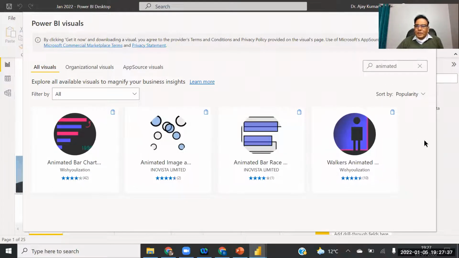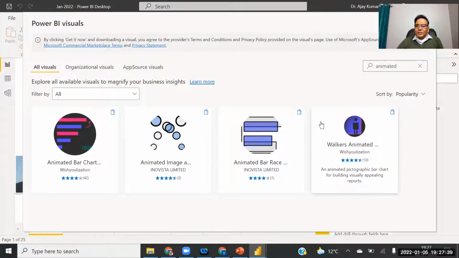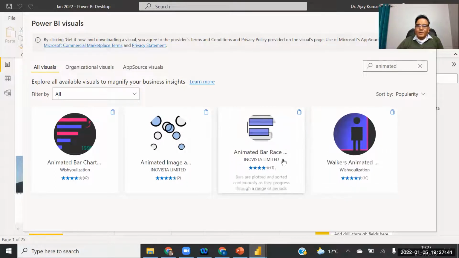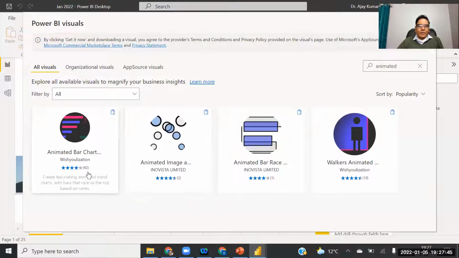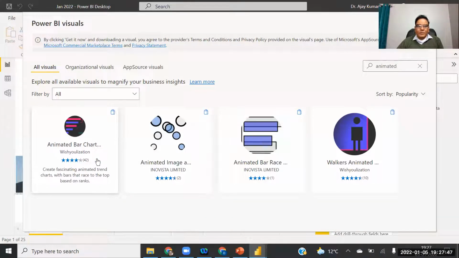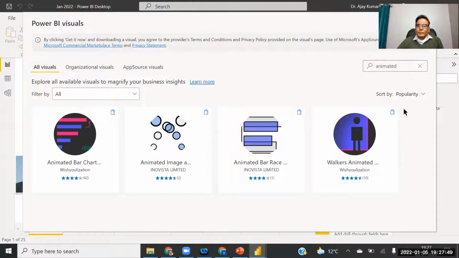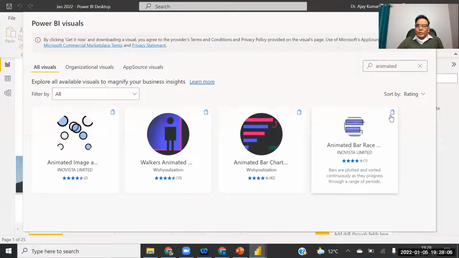So you can see that I'm having 4 animated charts: the Walker animated bar race, animated image, animated bar chart, like this. And you can sort it on the basis of popularity, rating, name, updated, Power BI certified. So let me click on the rating.